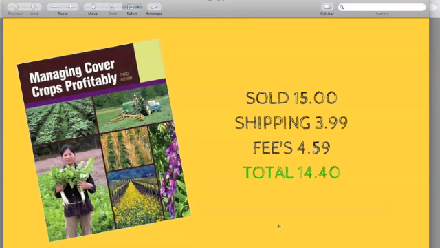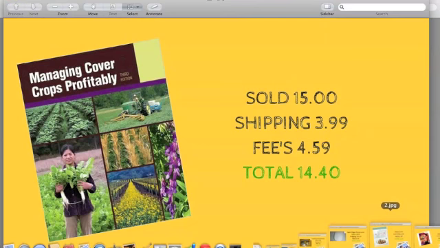So this book, I bought it for about 10 cents. It was at the Goodwill by the pound. I sold it for $15. Customer paid $3.99 for shipping. After fees, it was $4.59. I made a net profit of $14.04. Now, I did mention this in my other video last month. Amazon gives you some type of extra money because they know that the shipping might be less than $3.99, so they kind of estimate it. So that's why the numbers seem off, but that's what they're going to send me, which is $14.14.